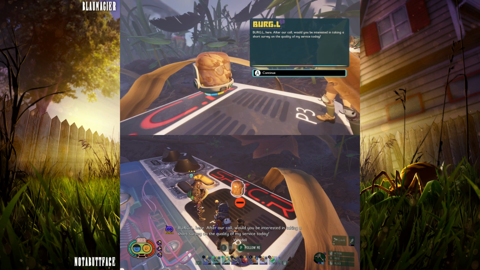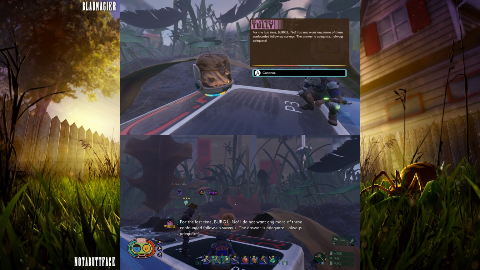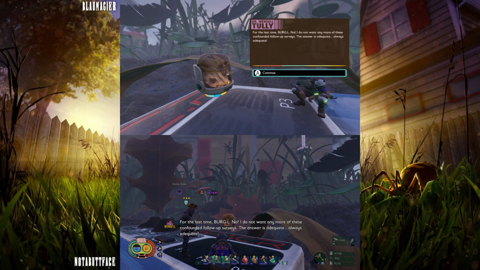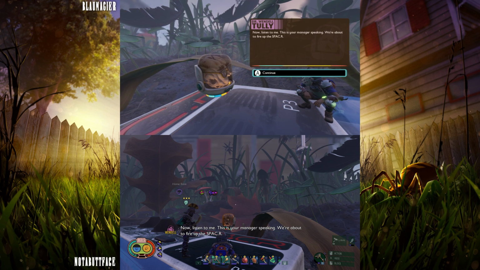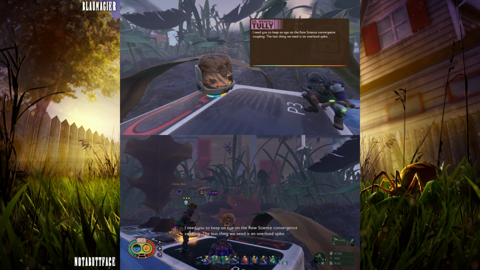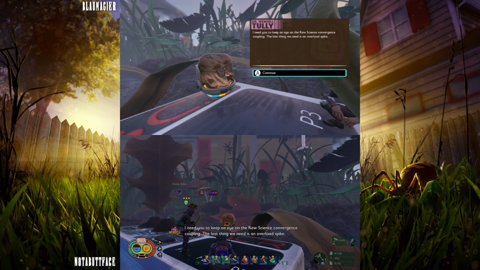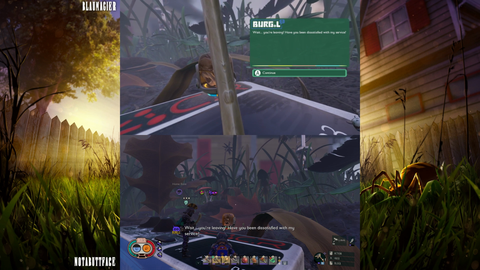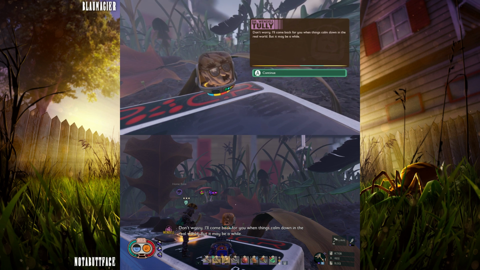Fungal here. After our call, would you be interested in taking a short survey on the quality of my service today? For the last time, Burgle, no! I do not want any more of these confounded follow-up surveys. The answer is adequate. Always adequate. Adequate? Now, listen to me. This is your manager speaking. We're about to fire up the spacer. I need you to keep an eye on the raw science convergence coupling. The last thing we need is an overload spike. Wait, you are leaving? Have you been dissatisfied with my service? Don't worry. I'll come back for you when things calm down in the real world. But it may be a while.